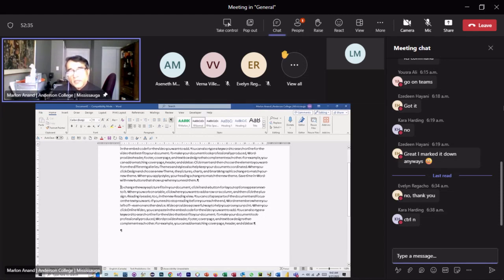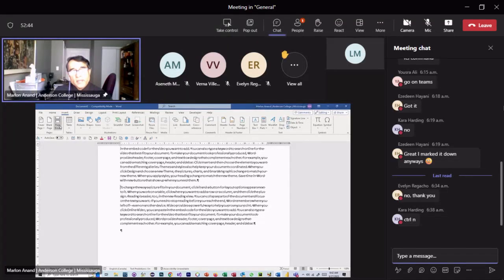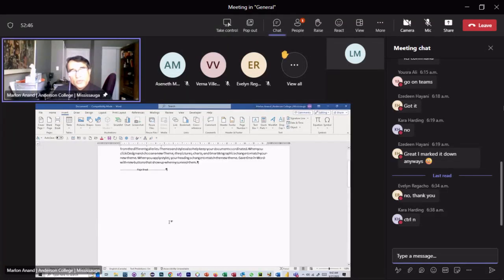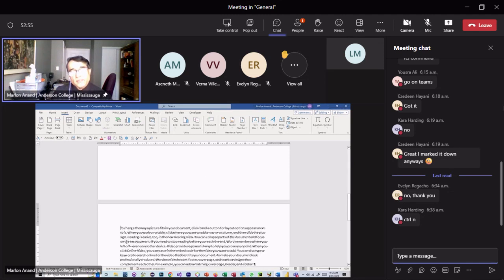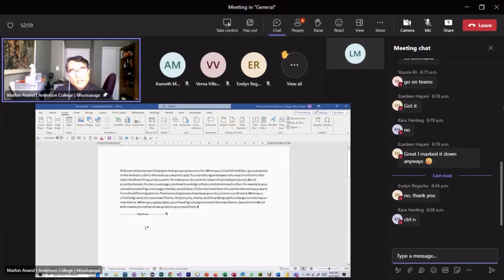So what you want to do, if I want to create a new page and include information, I'm going to put the mouse right here. There are a couple of ways you can do this. I'm going to go into Insert, and I'm going to click Page Break, and that's going to insert a page break right here. Now, as you can see, there are no Pilcrow symbols anymore. So now it's much cleaner. And it puts it at the right place. So let me just do that again.